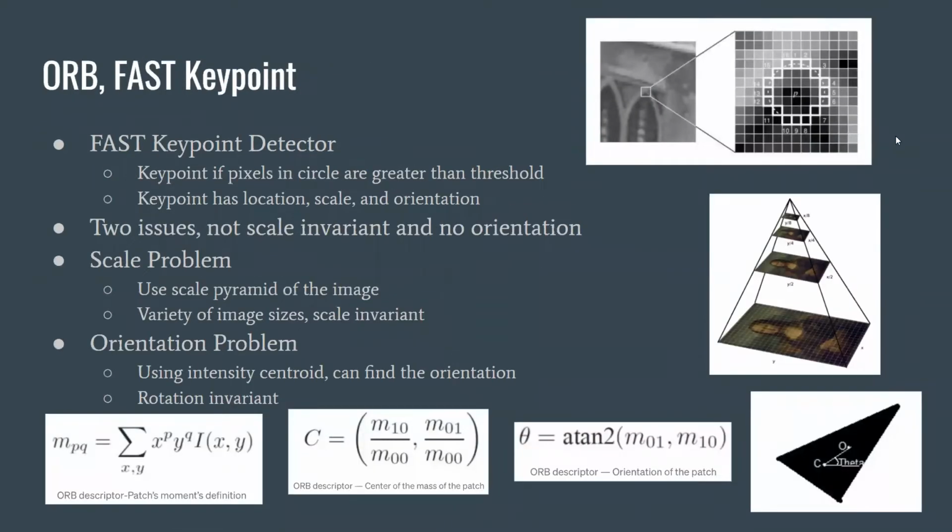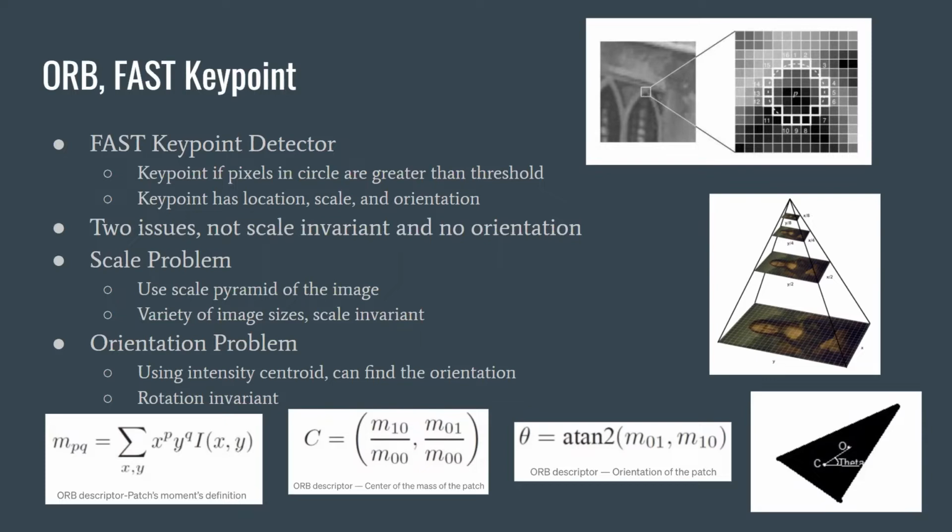The first part of the ORB algorithm is the FAST key points. Key points are used to match one image to another, and there are many different ways to define how to find a key point. In the upper right-hand corner of the screen, you'll see an example of how the FAST algorithm determines if a pixel is considered a key point. Basically, what's happening is the code will take a pixel and compare the brightness level of the pixels in the surrounding ring, and if there are 8 or more of the pixels that are greater than some threshold value for being brighter or darker, then it is considered a key point.